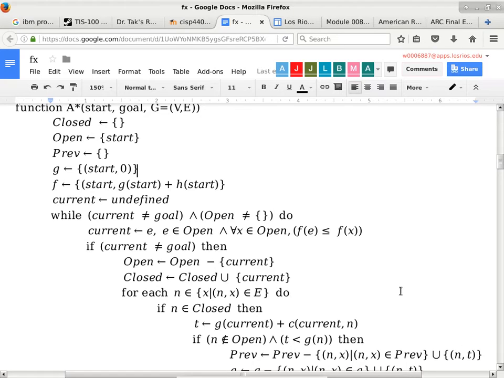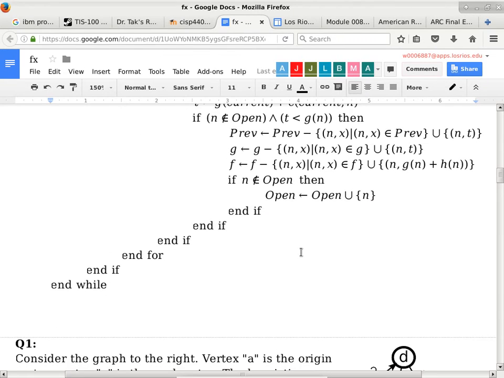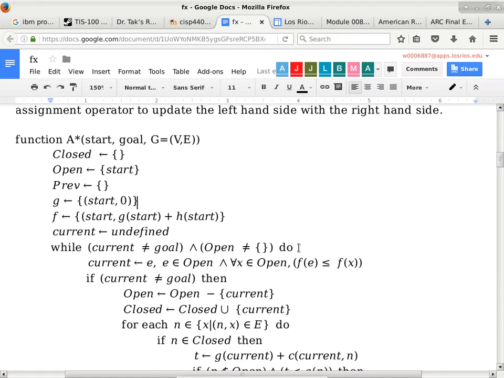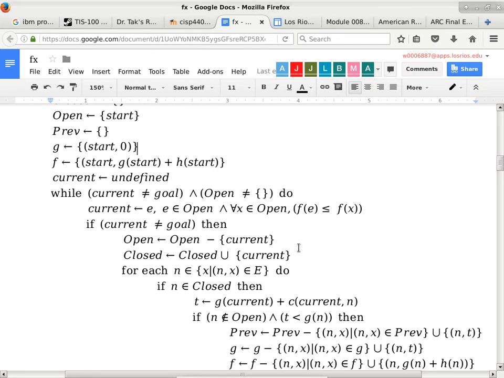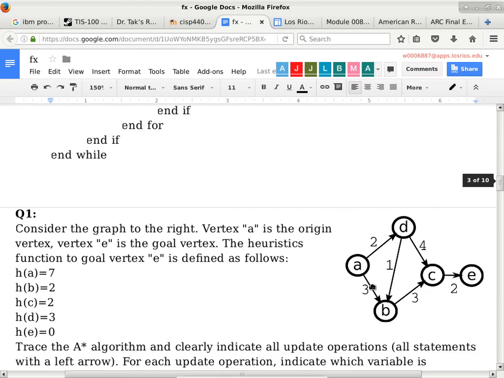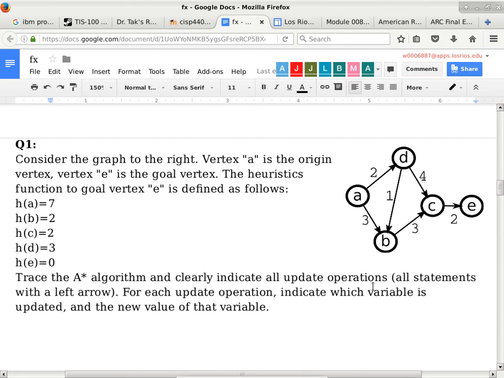So the question that I will be asking is not going to be based on the A-star algorithm, which is actually a little bit more complex, as you can see, because if you remember from the previous class where we traced Dijkstra's algorithm, it's not quite as bad as this one. This one is kind of worse in a way. There'll be questions like this where I have to change the question.